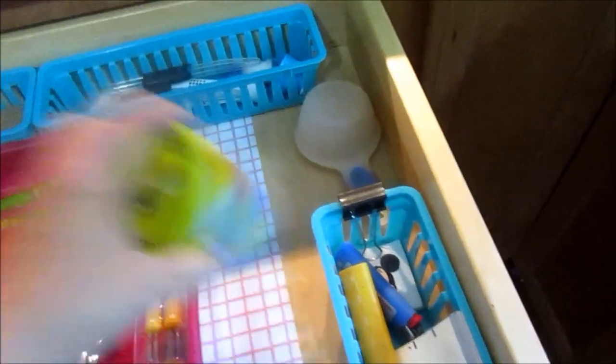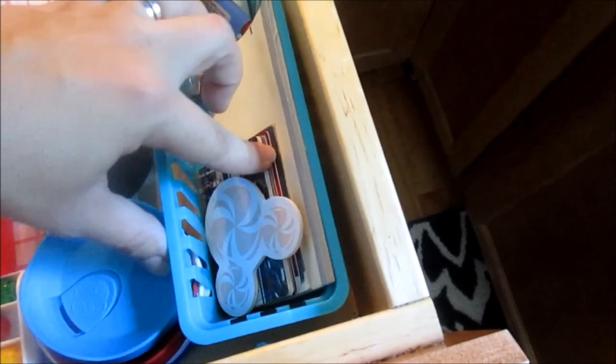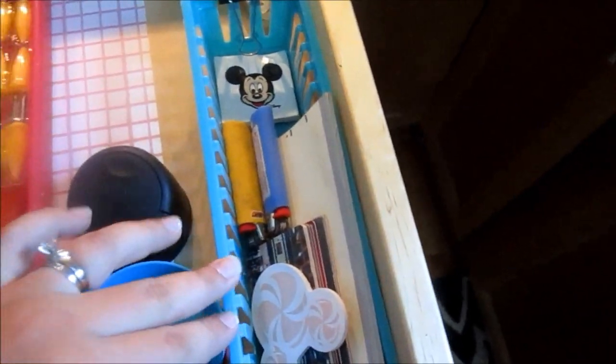This is Chuck E. Cheese tokens that we have for the next time we go. Some lids and Tervis cups and stuff, and I have a few more of those that are washing. And then some cards, post-its, my checkbook, some lighters, some stickers, just random stuff is here. And there's still some room to grow, so I may see if I can find a better measuring thing, because I have most of my measuring cups up there and I would like to get them all up there. So that's done, but I think I'm going to get another pack of these, because if I can't use them here, I can use them in the office and get that nice and organized.